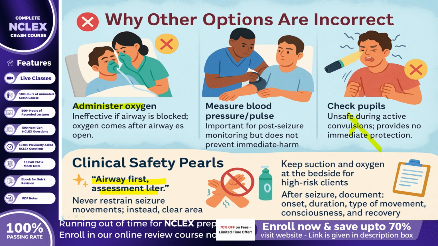Airway first, assessment later. In all seizure scenarios, positioning to protect the airway is the first priority. Never restrain the client's movements, but do clear the area to prevent trauma. Always keep suction and oxygen equipment at the bedside for clients at risk of seizures. And finally, once the client enters the postictal phase, document carefully: time of onset, duration, movements, level of consciousness, and recovery details, which will all provide vital diagnostic data to guide treatment.